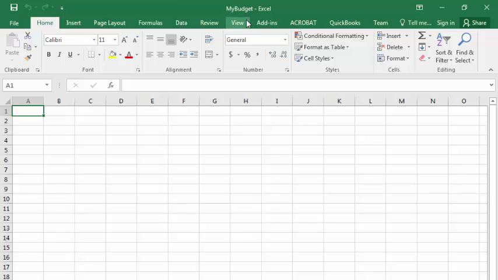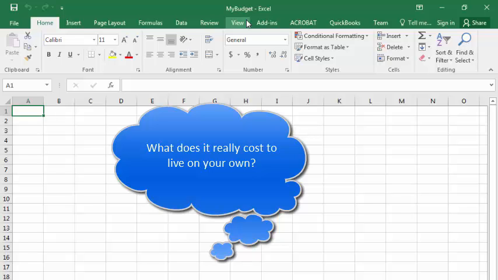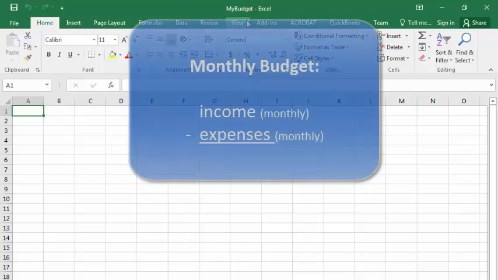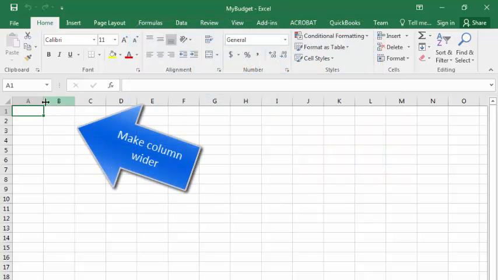So we're going to do a budget, all right? And for our budget, we're going to assume we're a college student, and maybe we work at Starbucks or something, okay? What does it cost to live? What kinds of expenses do we have, and so forth? Now, a budget is basically created with the idea that you have your income, and then you have your expenses, and then you subtract your expenses from your income and find out what your monthly balance is, right? So let's take a look here.